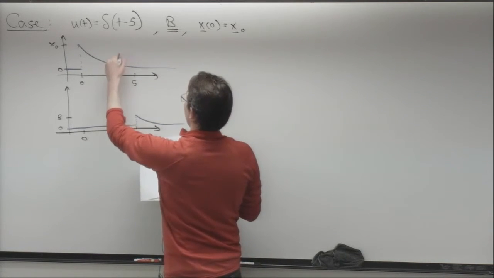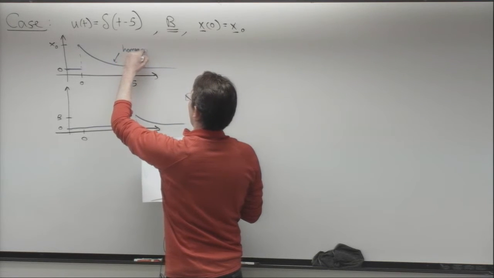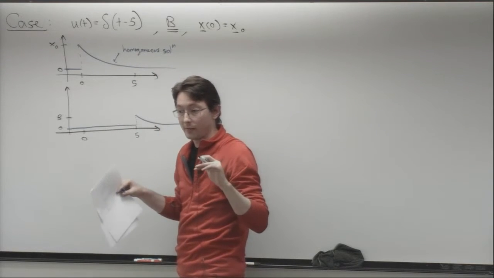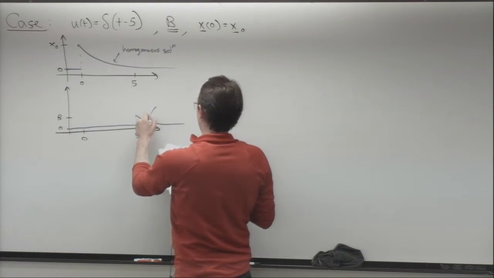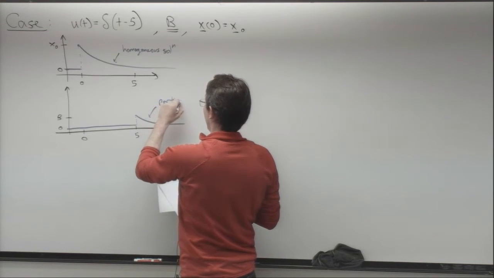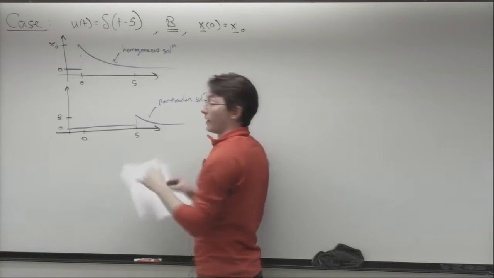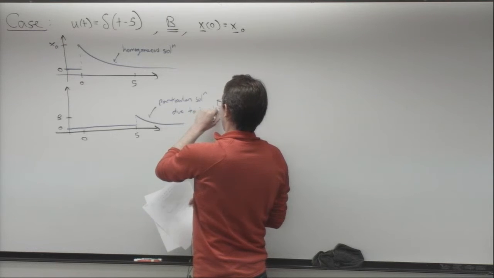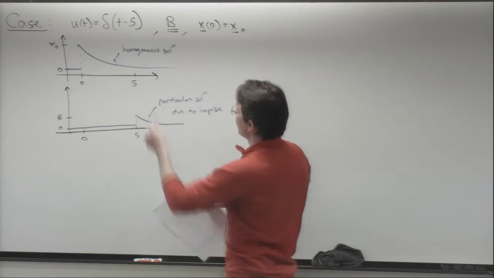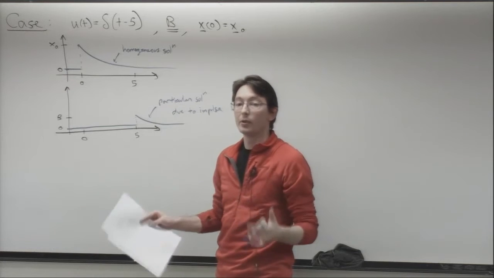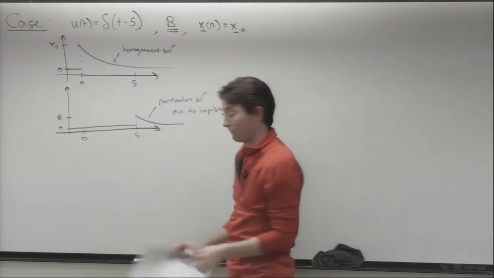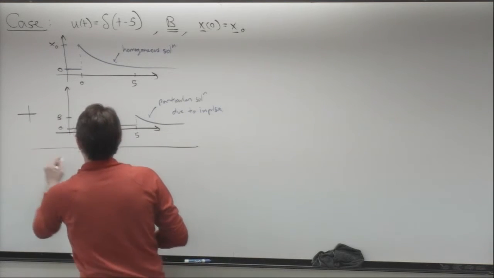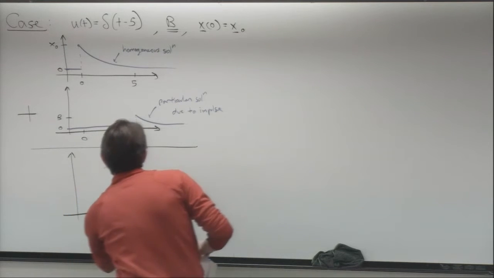So this is the homogeneous solution, to no forcing, just the initial condition response. And this is, you can think of it as, the particular solution to the impulse. And to figure out what the true solution is with both of these effects, it's as simple as just adding them both together. Pretty awesome. So let's just add these. This one's a little harder to draw, but not much.